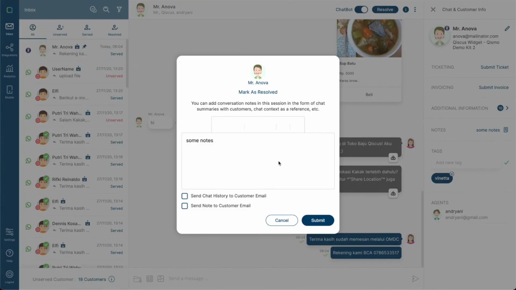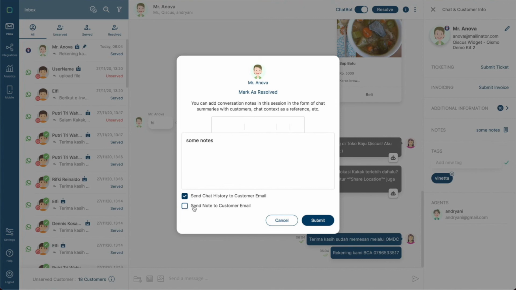If we think that this conversation is finished, we can resolve this conversation. We can add some notes here, and then we also are able to send a chat history to customer email. Please note here, this feature can only be used if we are using the channel that is using the email ID, or in short, it can be only used for chat widget.